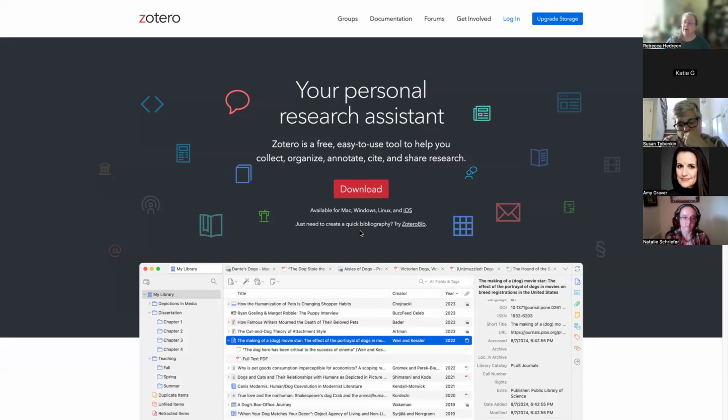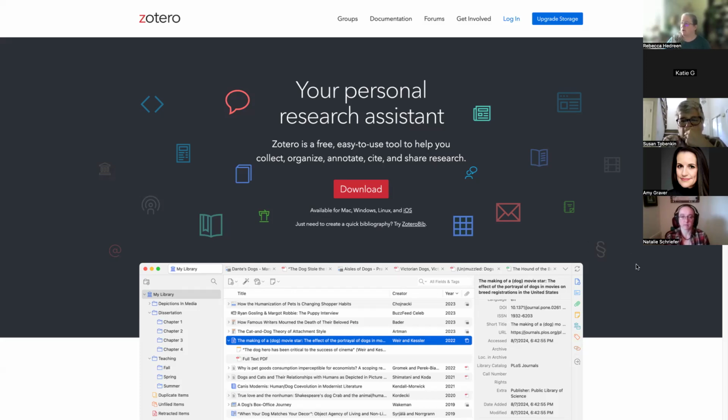I will warn you that it is usually best to only have one of these installed on the computer, or at least one that you're using actively. Sometimes they argue with each other, especially if you've got plugins in your word processing software. I did have Zotero and Mendeley installed in Word, and I ended up having to take one of them off because they just got into arguments with each other about what it was doing, and then my citations would get mixed up.